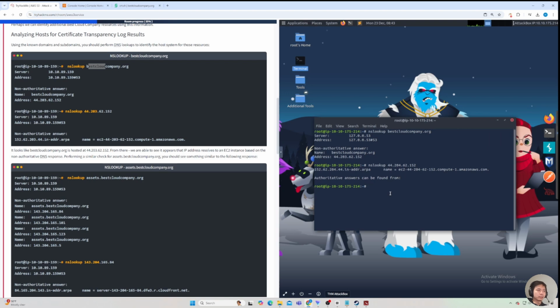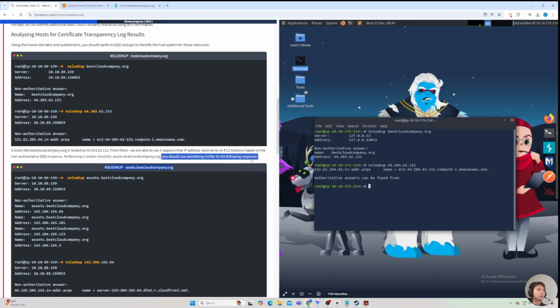By doing this, we can see that there's an EC2 instance of the AWS service. It looks like the best cloud company is hosted at this IP address. From here, we're able to see that the IP address resolved to an EC2 instance based on the non-authoritative DNS response. Performing a similar check for assets, you should see something similar to the following response.